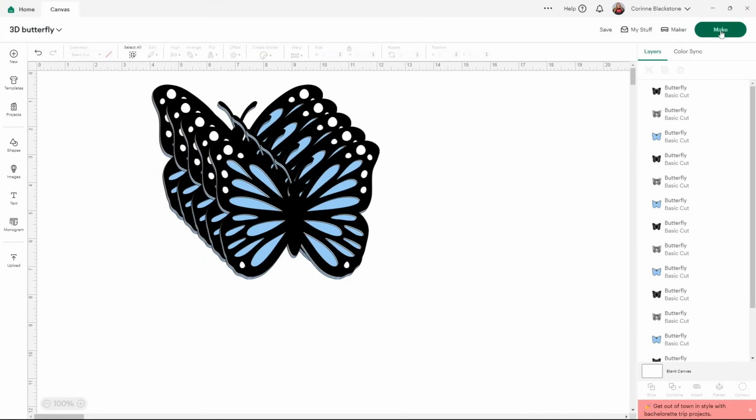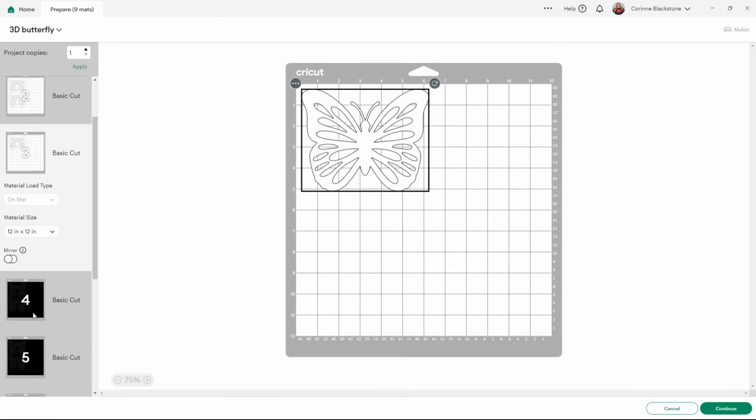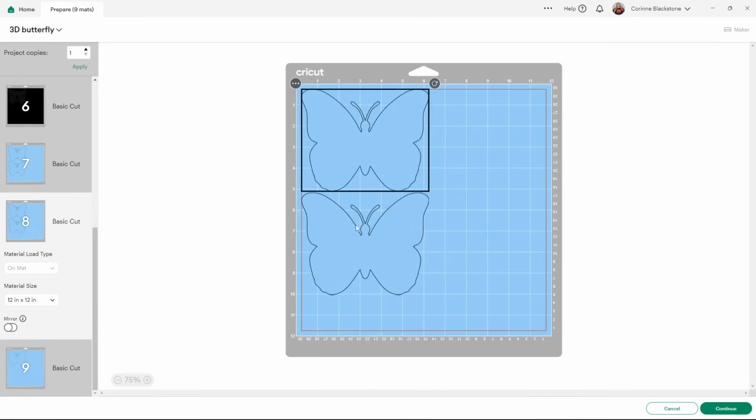Now all I'm going to do here is click the make button, and what you'll see is we're going to be having a couple different butterflies here. We've got our butterflies on our white, and we have the outside butterflies on the black, and then we have these ones. Now, little problem here, right? You can see they're all in the same color.